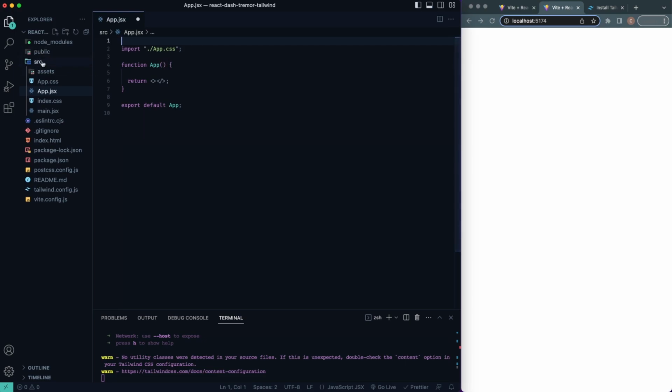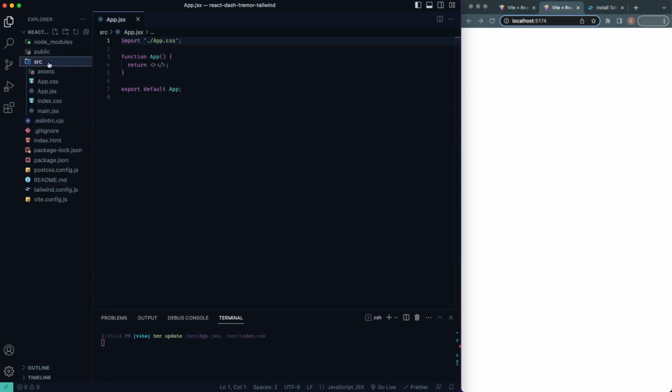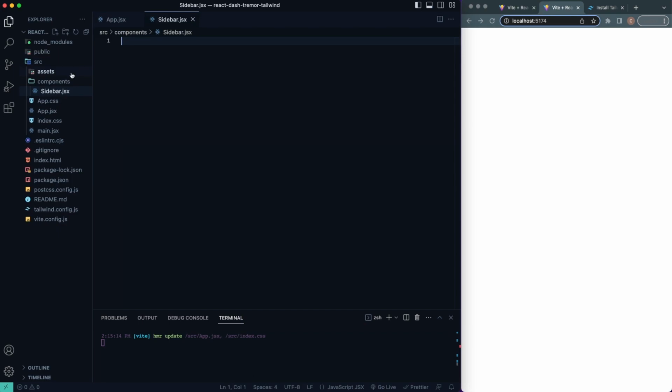So again, what we're going to do first is our sidebar. So what I'm going to do inside of my source folder here, I'm going to create a file, and I want to put this inside of a components folder. So I'm just going to say components/sidebar.jsx. What that's going to do, as you can see here, it's going to create a components folder for us, and then it created us a sidebar.jsx file. So RAFCE is just going to generate a functional component for our sidebar.